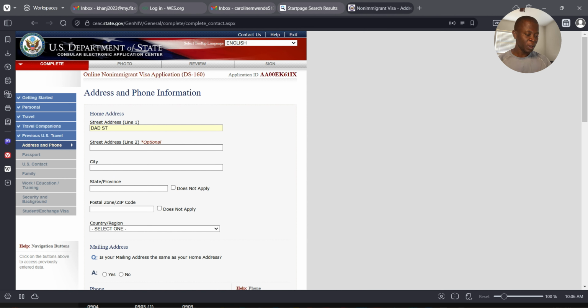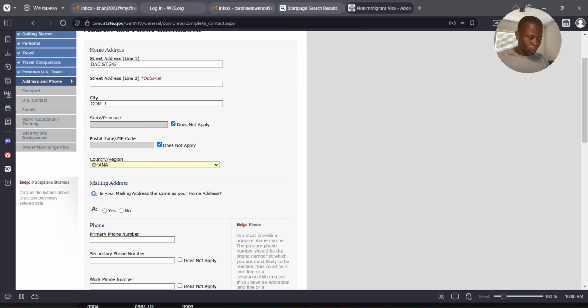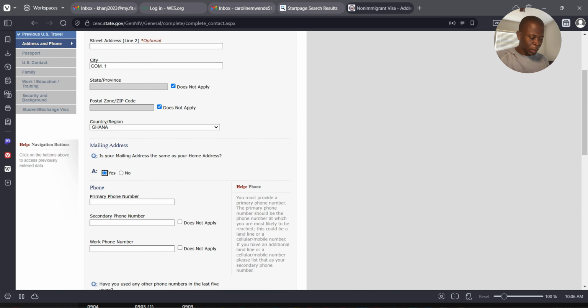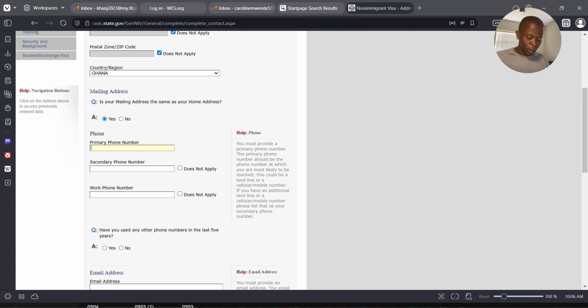Then home address. Let's say Dark Street 243, maybe community 1, doesn't apply, country Ghana.